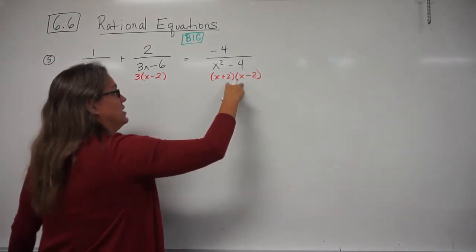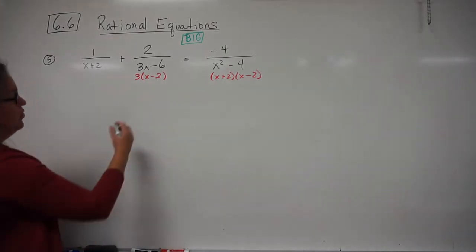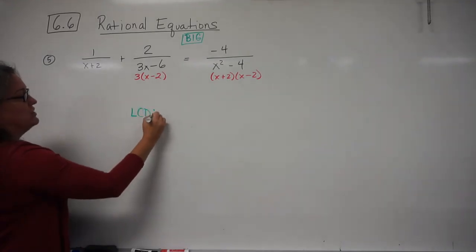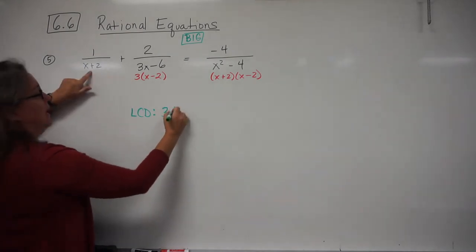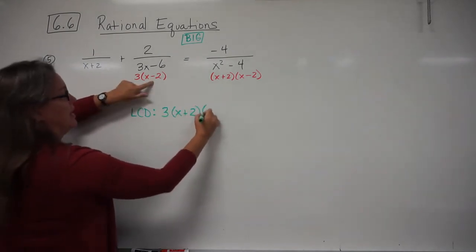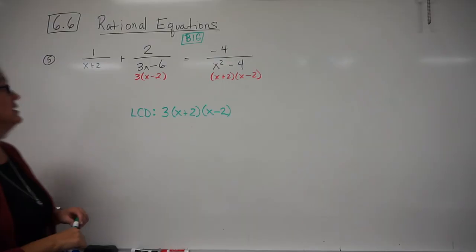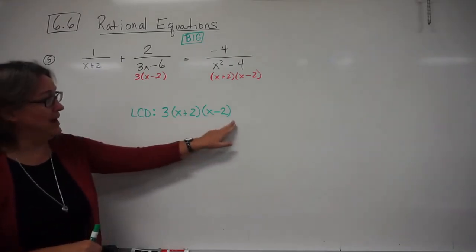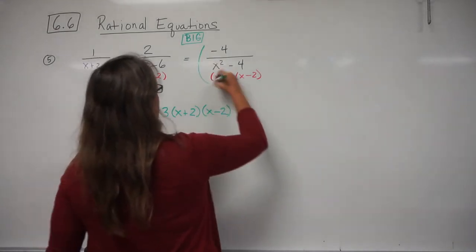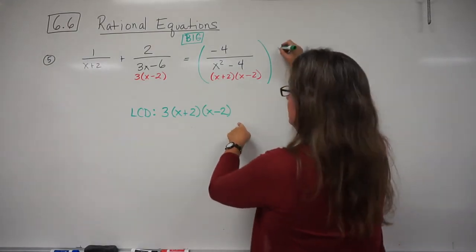And then we look at each denominator and we say, what is our LCD? Well, in this case, all of the different factors we see, once we've broken these all the way down, are a 3, and an x plus 2, and an x minus 2, which I also see over here. So that's our LCD. It's pretty big. We're going to multiply both sides of this equation by this. So here we go. Here's the right-hand side of the equation. Multiply it by this.